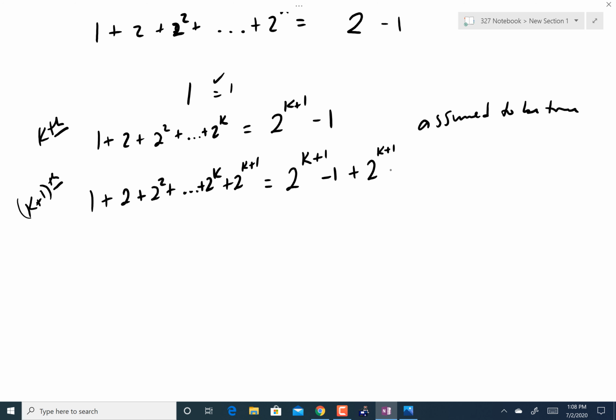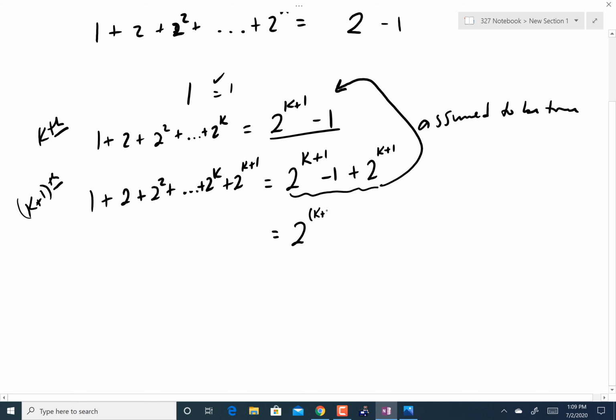Cool. All right. So let's see what we can do here. Okay? Now remember, I have to be able to repackage this and make it look like that, but instead of looking like this, it needs to look like this. In other words, I will have replaced the k with a k plus 1. So let's see what happens. You're like, I'm not sure this is going to work, Jay. Just hold your horses. I got you. We got this.